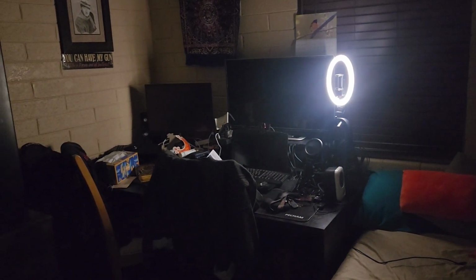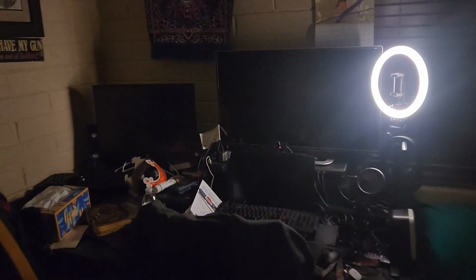And of course, I know I do a lot of filming as far as videos when I'm out and about, obviously, and then in here, but also outside on the workbench as well. So yeah, that's how the desk is looking right now.